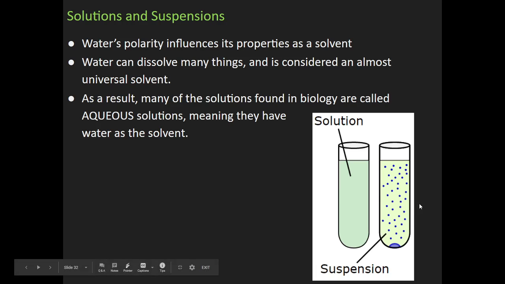Moving along, water forms solutions and suspensions. Now, solutions are what happens when you dissolve something into water. You've done it. You've made Kool-Aid, or you've made something like that. And when you pour the sugar in and you stir it, all of that sugar gets dissolved into the water. That's called a solution. There are other types of things also called suspensions, in which it doesn't dissolve, but it floats inside of it. And we have these two things because of water's polar nature.